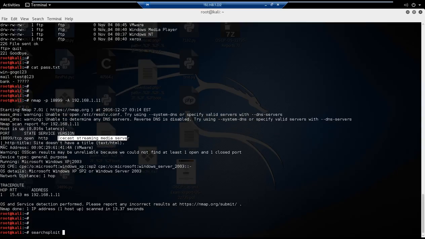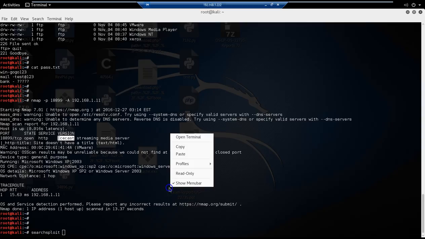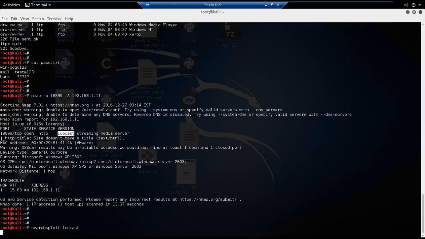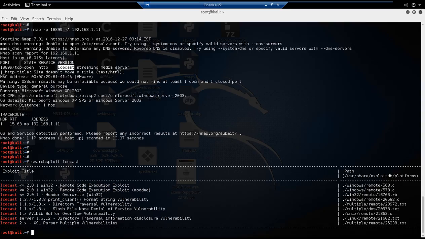Try to search for an exploit against this application. Searchsploit is nothing but a dump of Exploit-DB exploits. So I'm running searchsploit with the application name Icecast. Let's see if we have any exploits. We have a lot of exploits available. Some of the exploits are in C, then I could see one in Ruby, then some text files. I'm not going to explain in this video how to compile C code. I am assuming this Ruby one is the Metasploit exploit, so we will use Metasploit to exploit this application vulnerability.